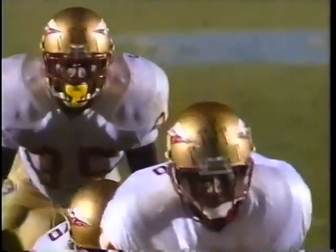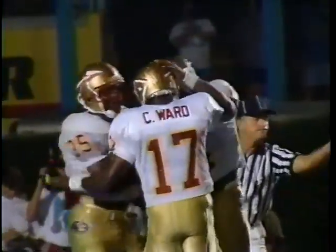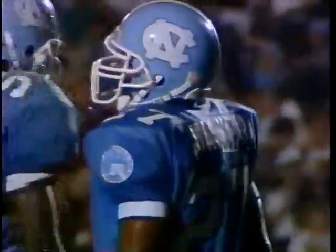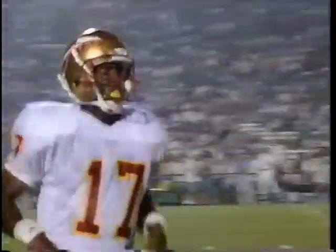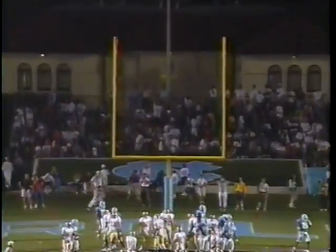27-7 our score with 8:30 left in the ball game, and Florida State, if you joined us late, they trailed 7-0, and then they have come on with a vengeance. Turn ahead, and the fullback William Floyd will get the 6-pointer. Brings the score to Florida State 33, Carolina 7. Second touchdown for Floyd this year. They've made a believer of me tonight. They have a good football team. Both sides of the ball, special teams are solid. This is a complete football team with a great leader in number 17, Charlie Ward. Bentley with the extra point attempt. My gosh, he missed it.